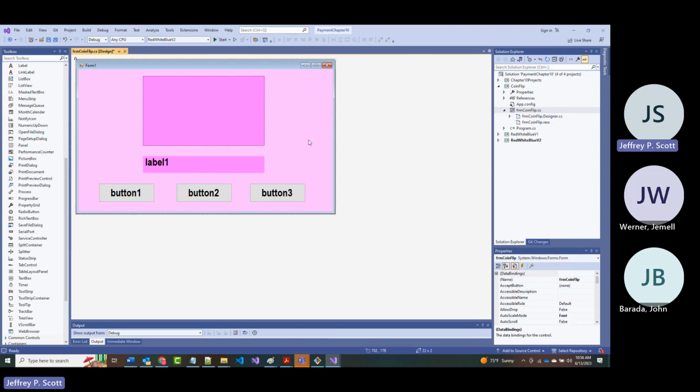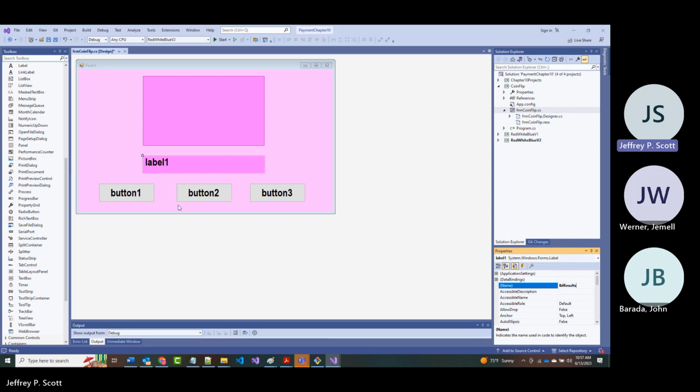All right. I'm going to change my names here. This is going to be PB for picture box. So PB, and I'm going to call it PB heads or tails. All right. This is going to be my results. So I'm going to call it LBL results. All right. This, rather than calculate, I'm going to just call it flip. So it's going to be BTN. I'll just call it flip coin. All right.